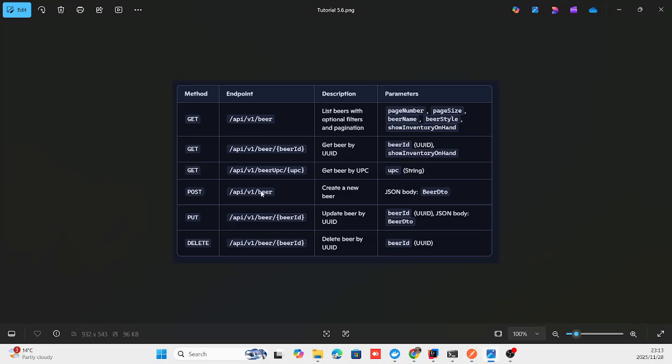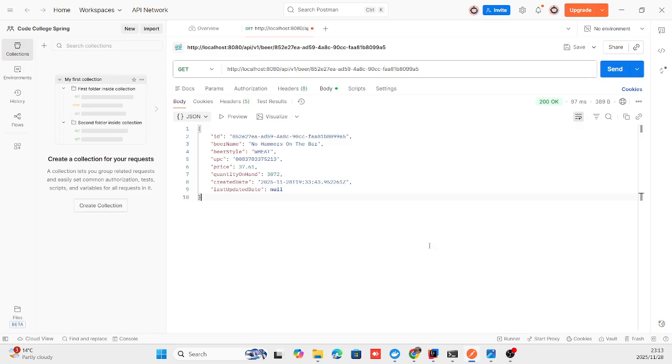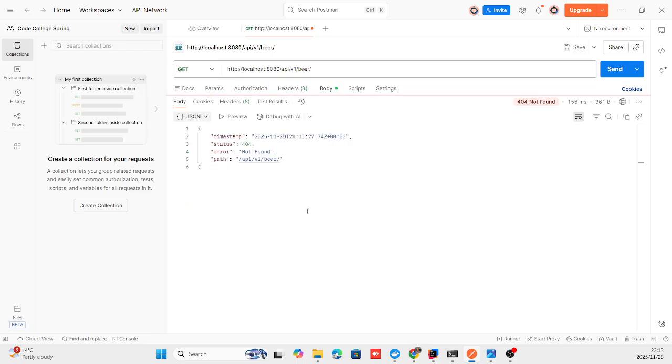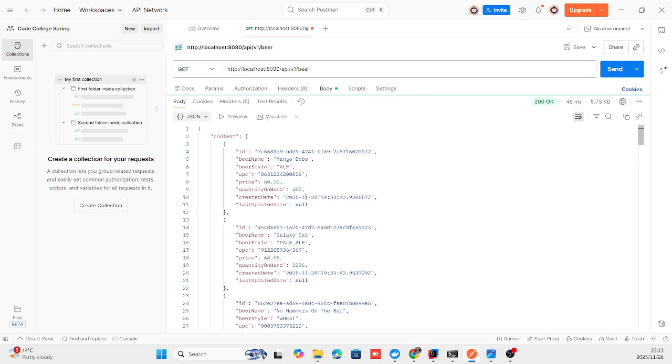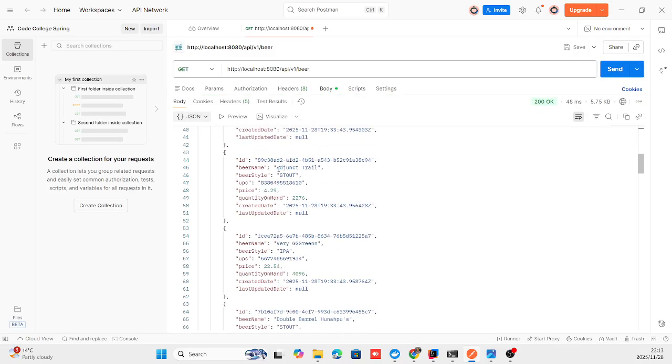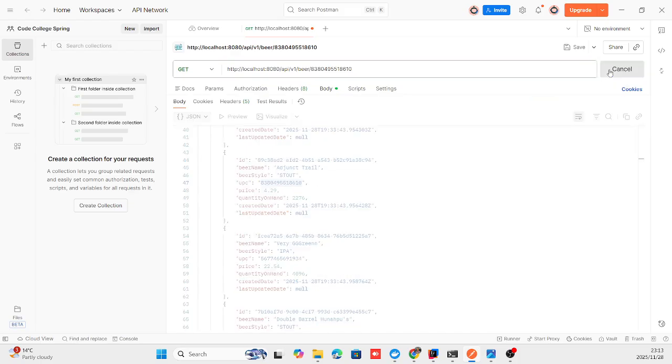Then we'll fetch a beer by its UPC code. Say we want to fetch this beer, Adjunct Trail, by its UPC code. So we place the UPC code at the end of the endpoint.